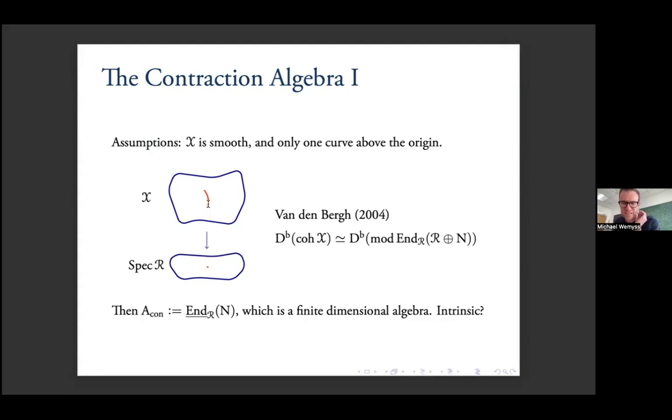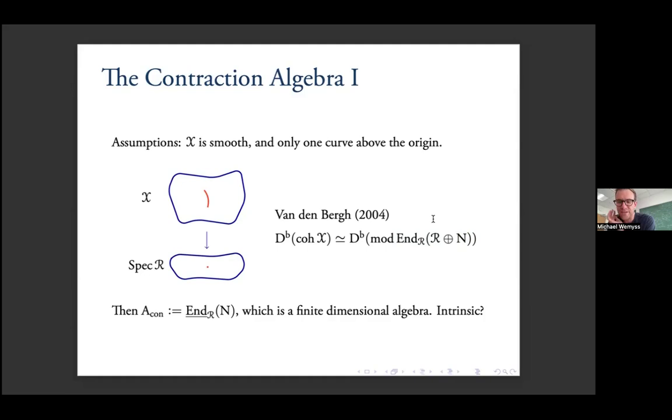Out of that isolated Gorenstein singularity, with assumptions, this curve comes out. And because the fiber is one-dimensional, Michel Van den Bergh, back in 2004, showed that the derived category of X is actually the same as the derived category of some algebra. So there's a tilting bundle, and the derived category of X is the same as D^b of this algebra, and that algebra is infinite dimensional. It's a 3-Calabi-Yau algebra, coming from the fact that the geometry is Calabi-Yau.